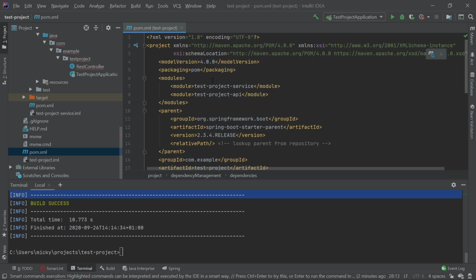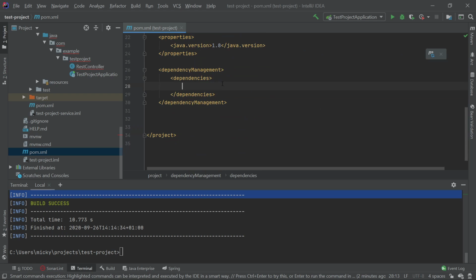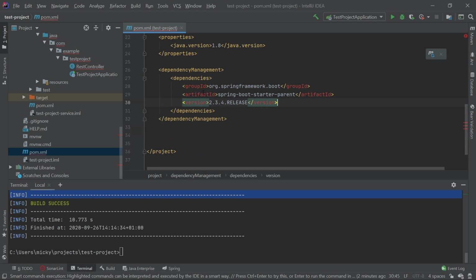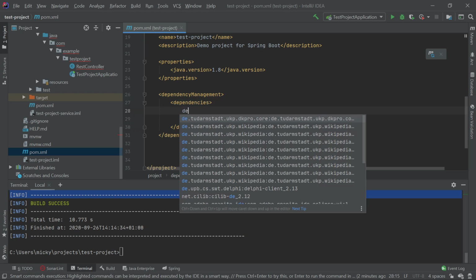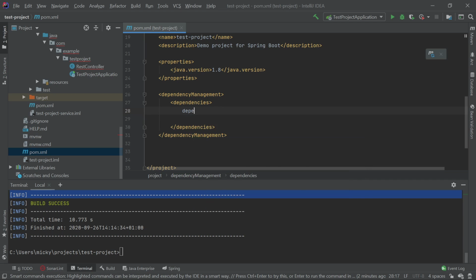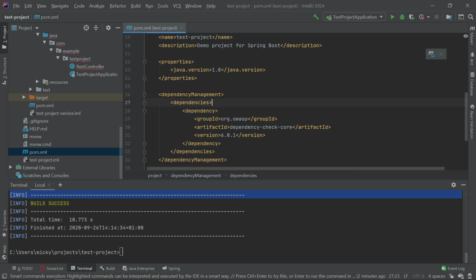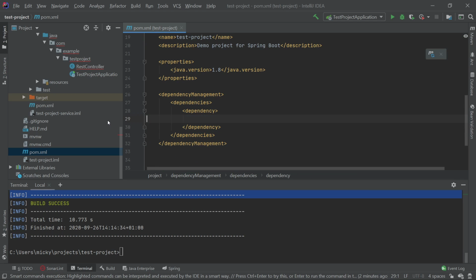And what we want to do is add a new dependency. So we need the group ID for that, artifact ID, and a version. Sorry, I probably shouldn't have copied that in. What we need to do then underneath that tag is make a new tag. So it's going to be dependency. And I don't know why it put in this, but never mind.